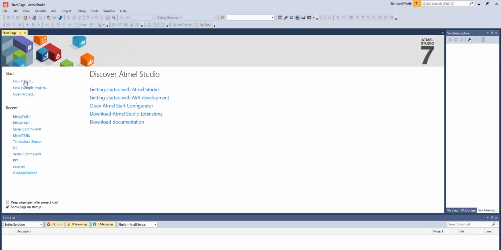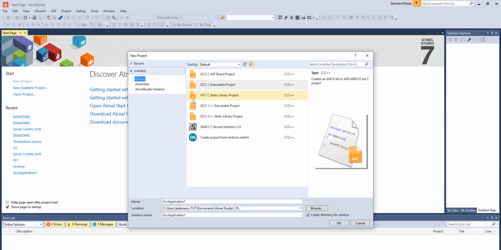So the first thing is you are going to say here, new project, and you are going to do this. You're going to say it's a GCC C executable project. So you're going to click on this. You must make sure that that's what you want. And then here at the bottom, what you want is to give it a name. So here is the name you're going to give it. So you can choose. And I use the standard directory that's in my documents, Atmel Studio 7, and then it creates a file for you with the name of the file application that you're working with. And then you simply say OK.